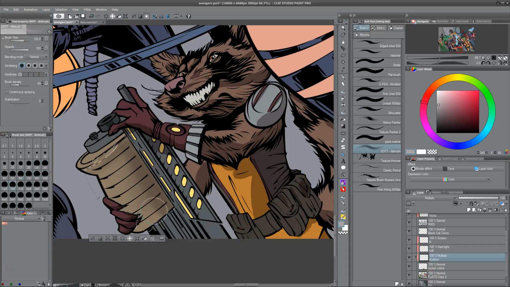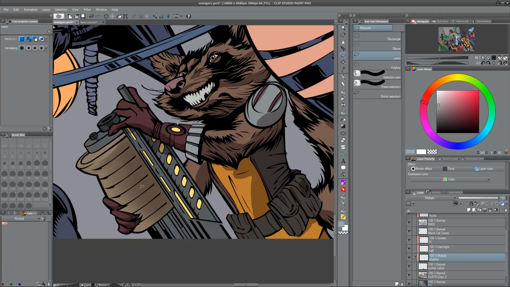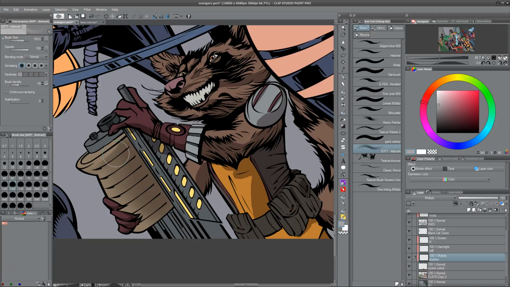This is going to be a weird airbrushing. Take that. And we're going to have little highlights. I can do this. I can do it freehand. I can do it smooth.